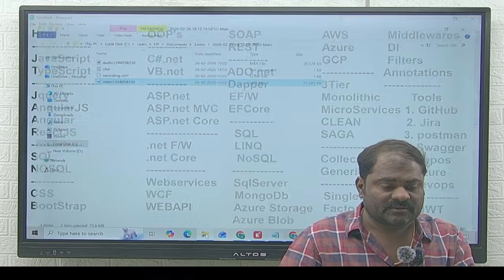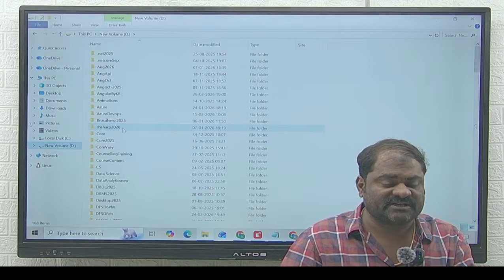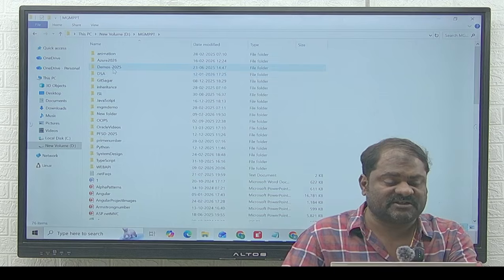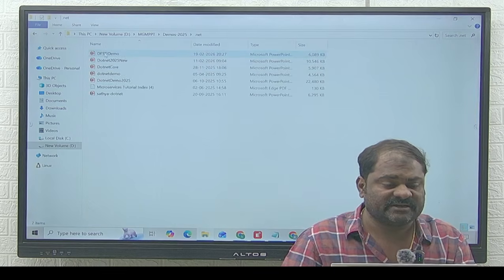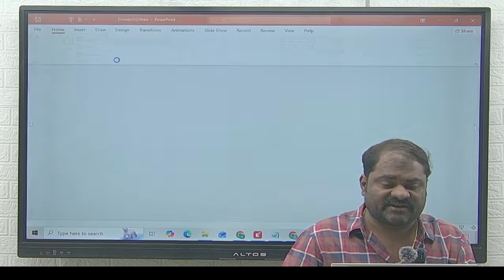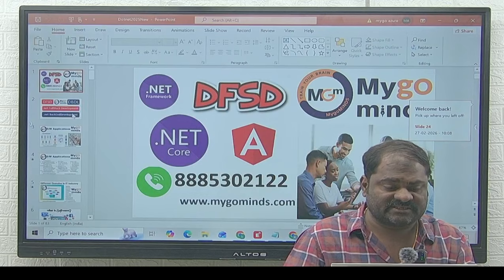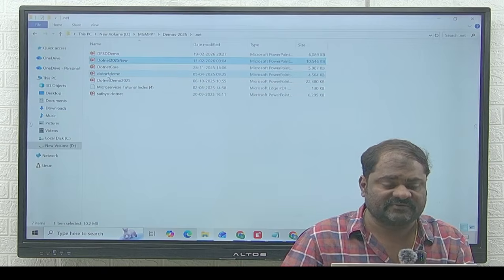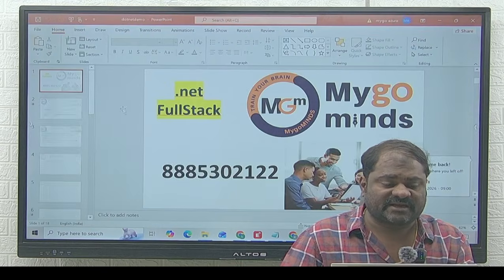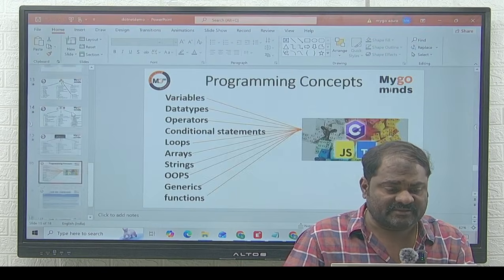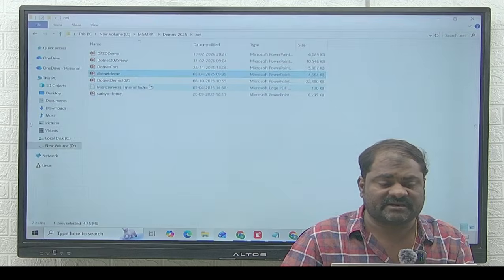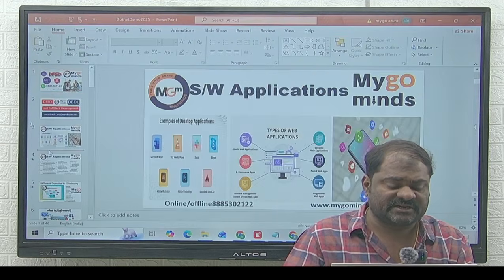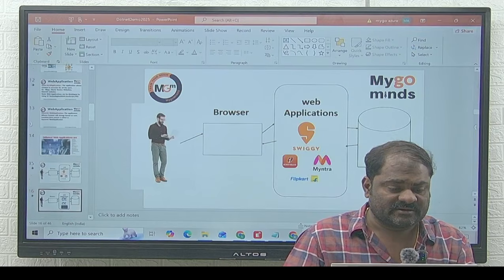Yes, sir. But in order to learn all this stuff, you must have the knowledge on what? C#.NET, especially OOPS, object oriented principles. That is very, very important. Anyway, from Monday onwards, we'll start the OOPS principles and all that stuff. The main target is to crack the big packages. That is our main target. That is what we are trying to concentrate on here. Did you understand?